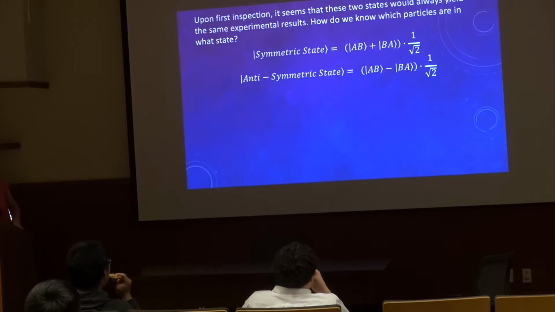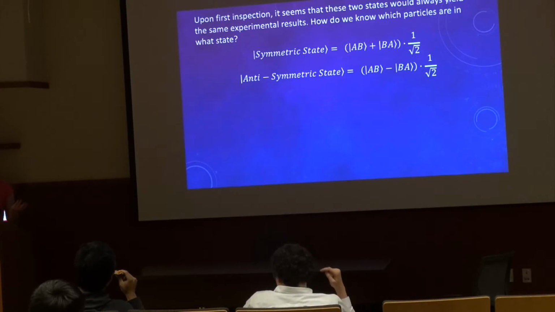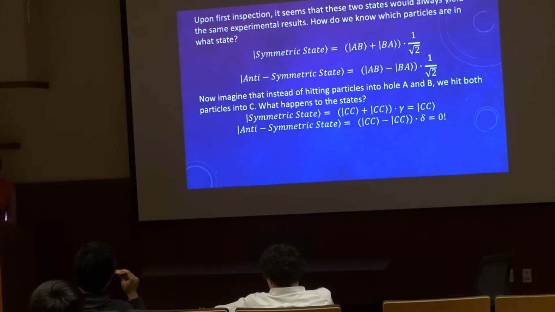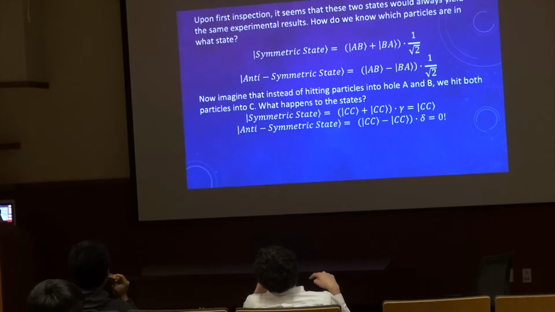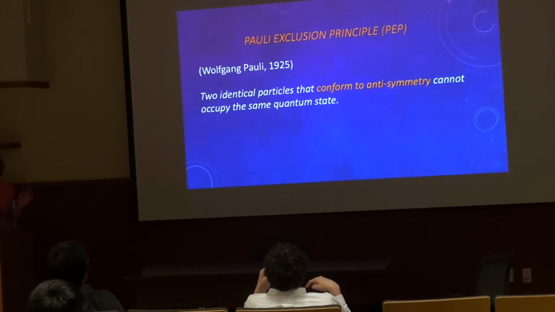How would we write that in this notation? We want both of the particles to go into hole C. So I could just do double C, right? CC. Does that make sense? So we have particle 1 going into hole C, particle 2 going into hole C. Is that possible if we're in an anti-symmetric state? The answer is no, because if you plug in CC, the negative will cause the two to cancel out. So we have a 0 probability of that happening if we're in an anti-symmetric state. It's impossible to have both end up in hole C. This leads to the Pauli Exclusion Principle.